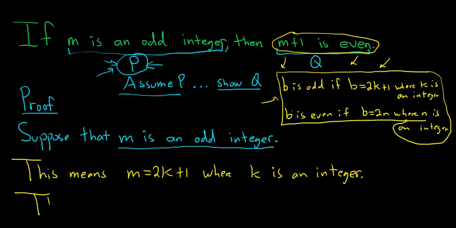So m plus one, well m is equal to 2k plus 1, so 2k plus 1 and then we still have a plus one hanging out here. Here's where the magic happens. One plus one is equal to two, right? That's the key step, or not quite.